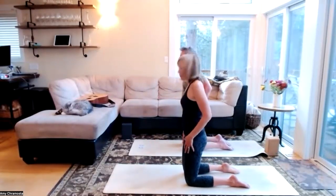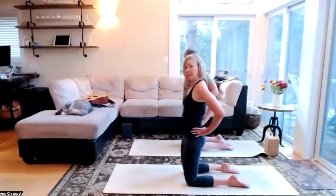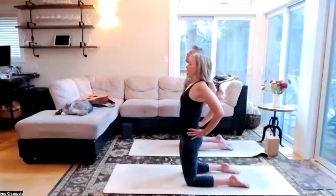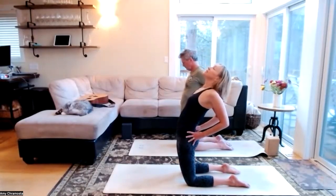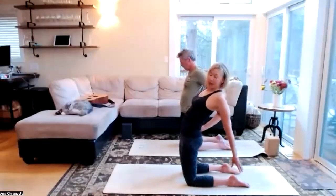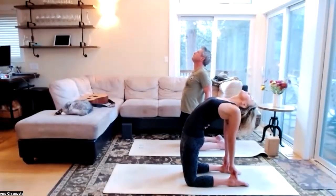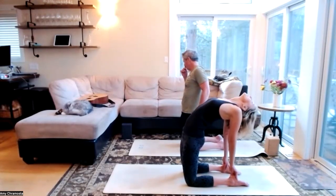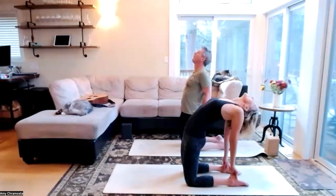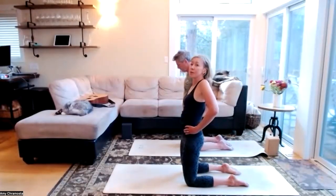Last camel — protect the knees if you need a little extra cushion. Root through the shins, hands on the lower back, elbows hug in. Find that breath all the way to the belly, hip points forward, open up the throat — stay protected here. If you have a little more mobility, maybe take the opposite heel first, open up the head, throat, and chest. Mind that breath — three more breaths, last two, and on one take our hands on our hips, use that core, come all the way up.